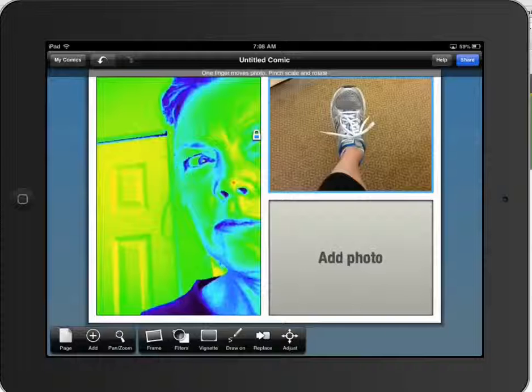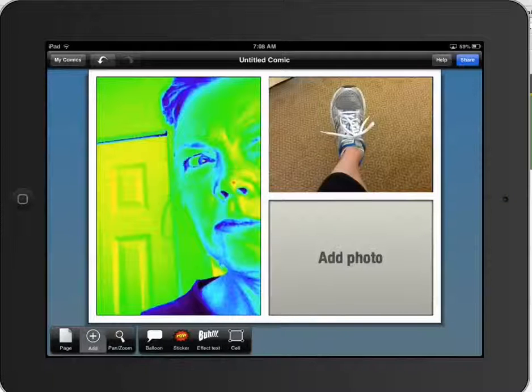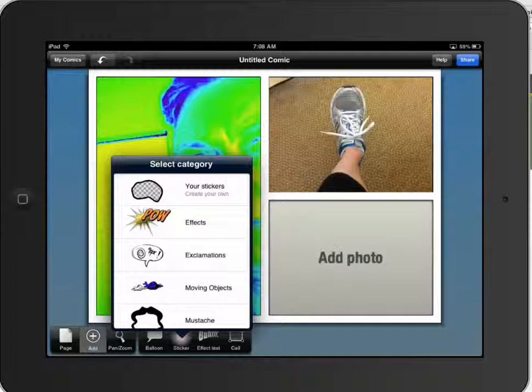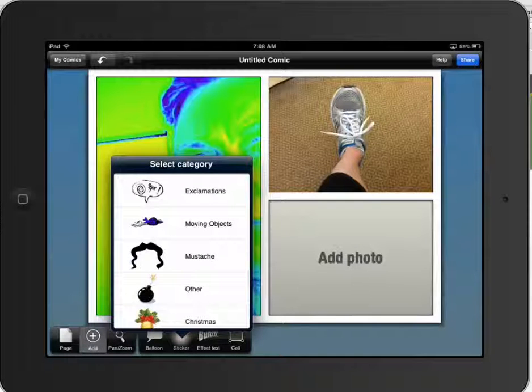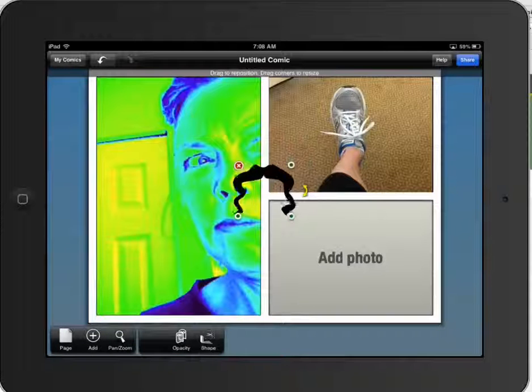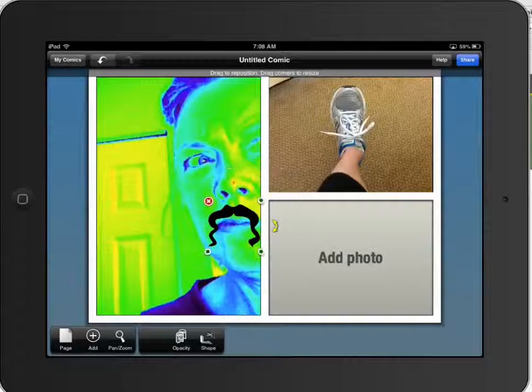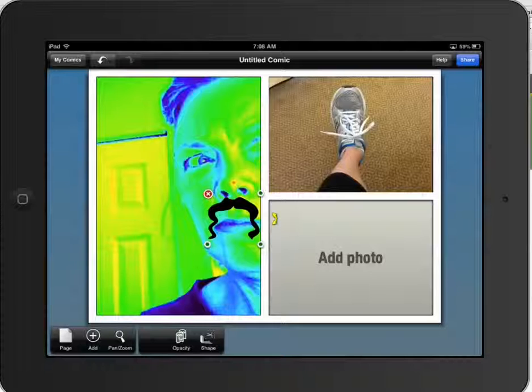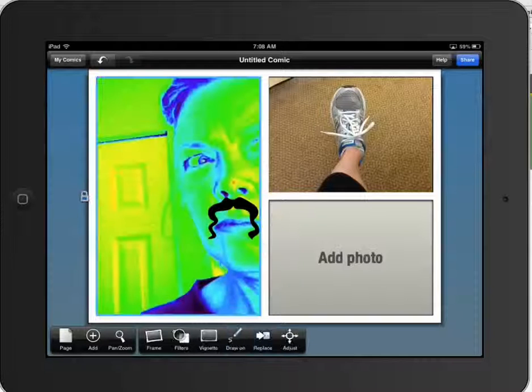Lastly, what I can do, and well, lots of other things, but just for the demonstration today, I'm going to go ahead and click the Add button that's located on the bottom of my screen in Strip Designer. And let's go ahead and add a sticker. I'm tapping on POW, and of course, as you know, what students go to right away is the mustache. So I'm going to select the top mustache, and I'm going to drag that right over into my heat miser. Ooh, that's perfect. I click anywhere, and there it happens to be, and then I can continue to build.